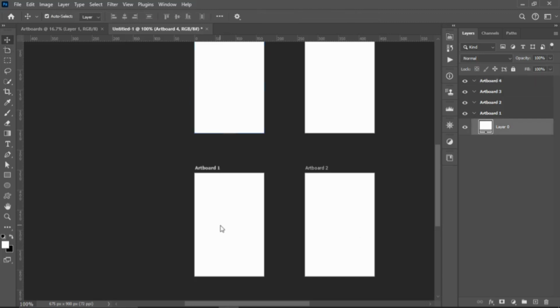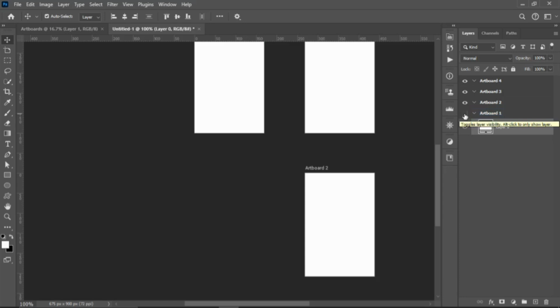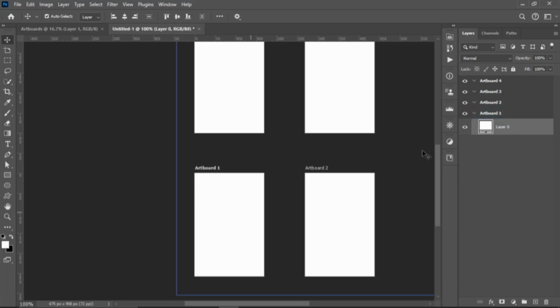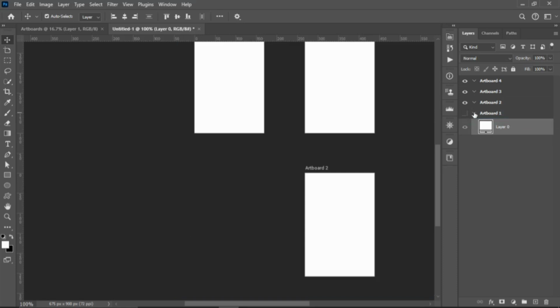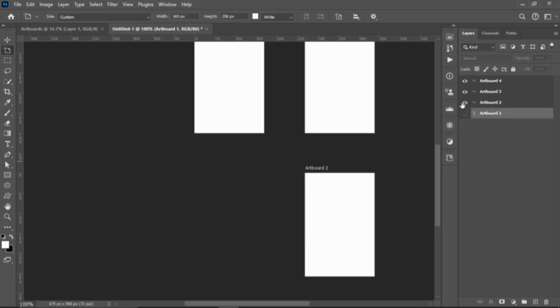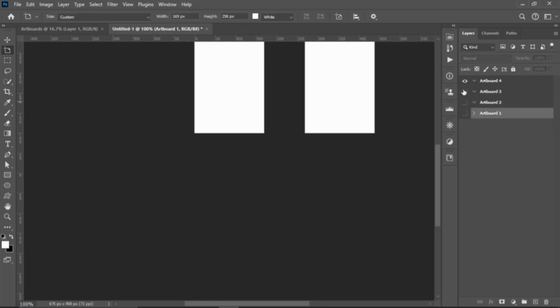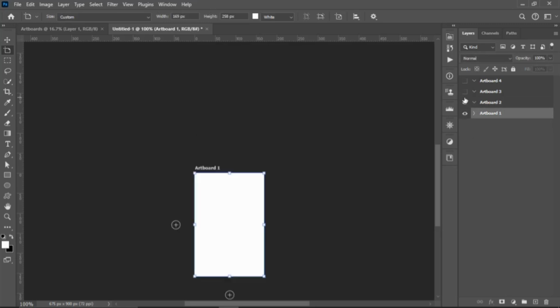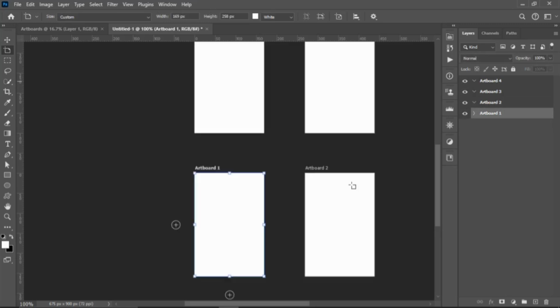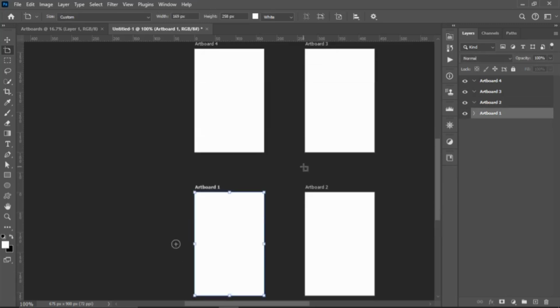So you can edit artboard 1 alone, put there any information that you need, then you can close artboard 1, then you save this. You finish with artboard 1, you close like that. You go to artboard 2, you edit, you finish, then you close it like that until you close everything. When you open, every artboard has its information.